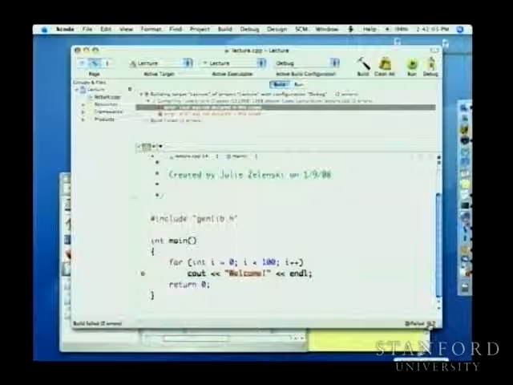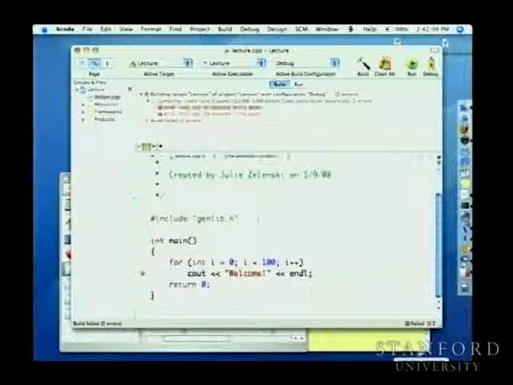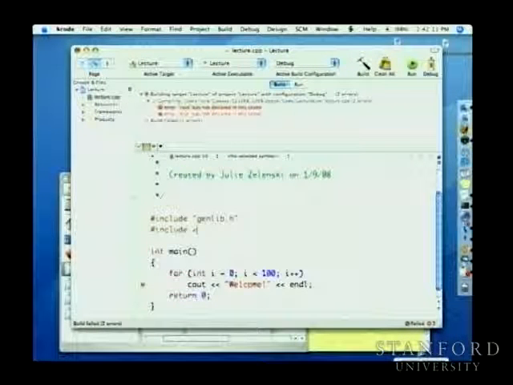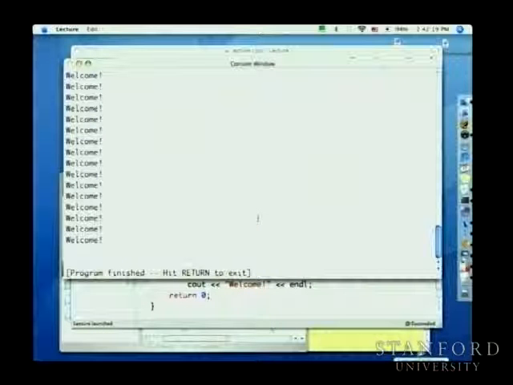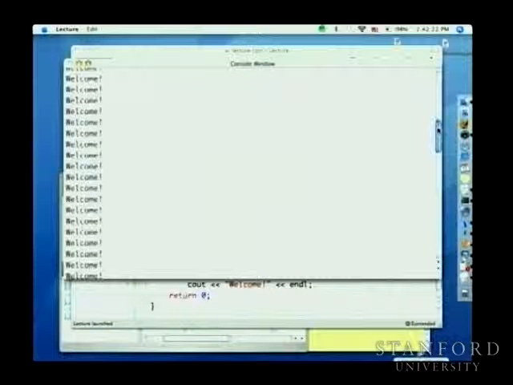You use cout, you used endl. These things come from somewhere, but they're not known to me until you make them known to me. And the way I make those known is that those are part of the standard I/O stream, which is the input-output streams facility for the C++ language. And once I tell it about those things, it's going to be much happier. And it's going to say welcome to me a lot of times.